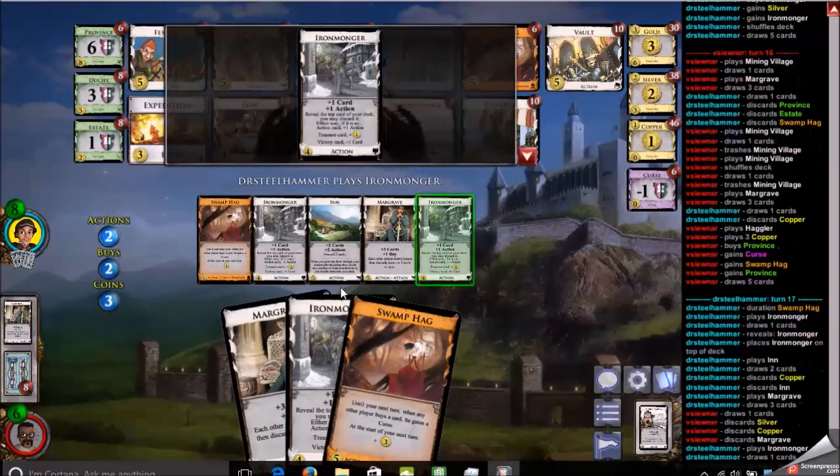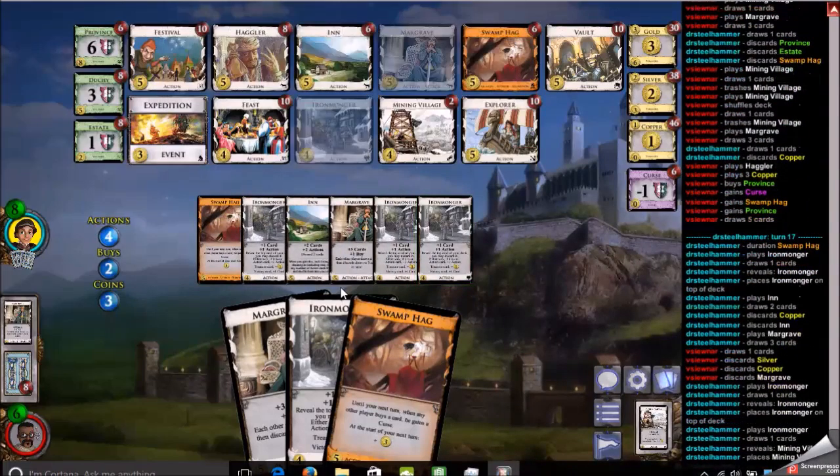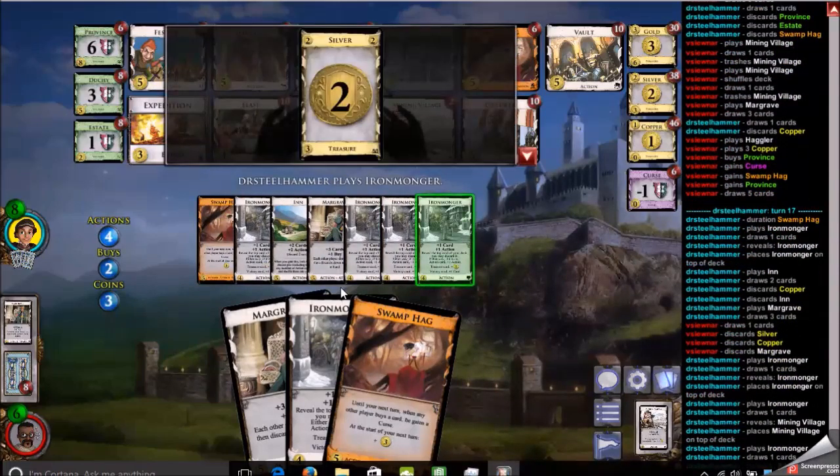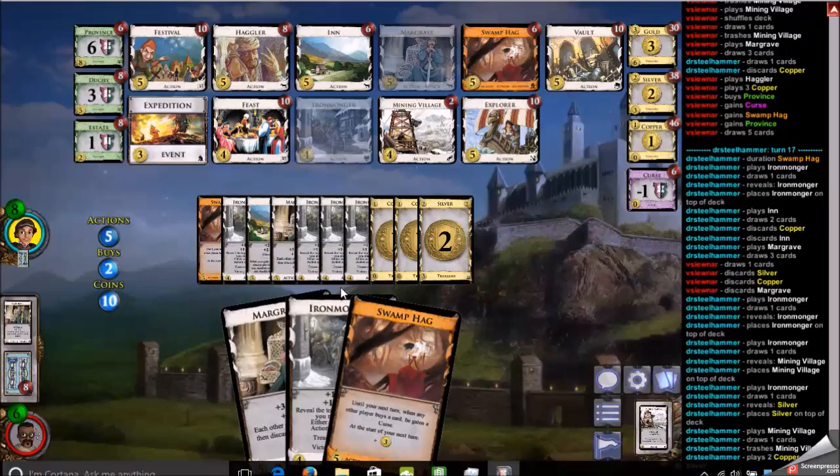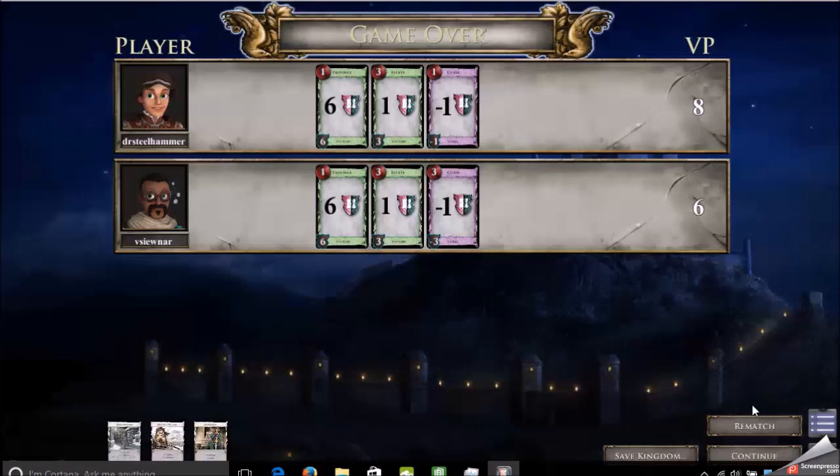Here I get rid of one of the Margraves, keeping the Swamp Hag here. Not sure if that was correct, to be honest. I probably should have gotten rid of the Swamp Hag. But seeing this turn so far, I think my opponent is able to close out the game and does so with the last 2 Mining Villages.